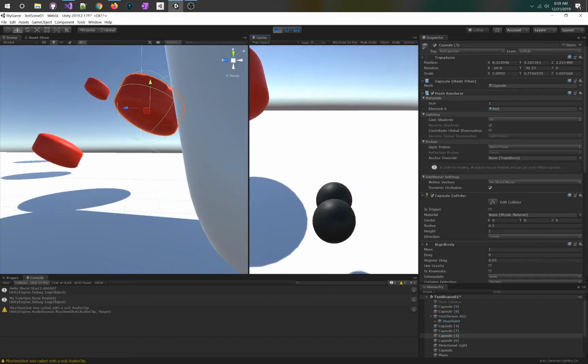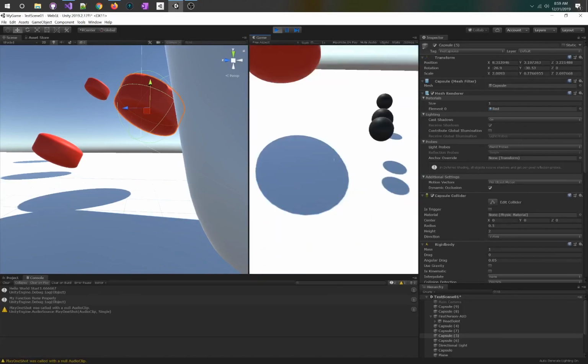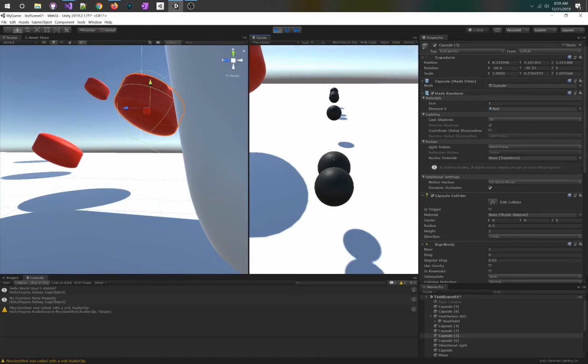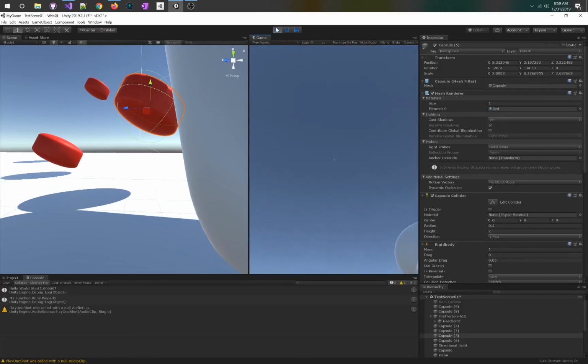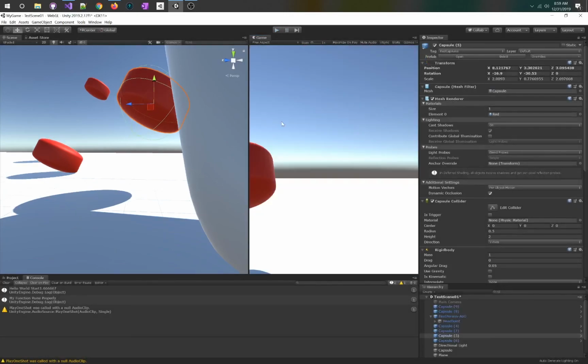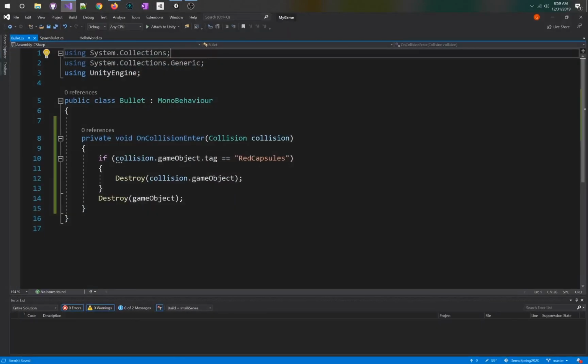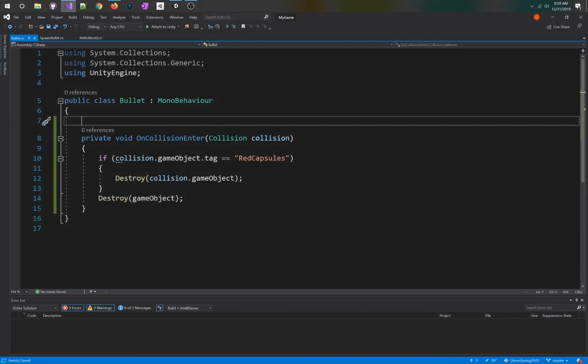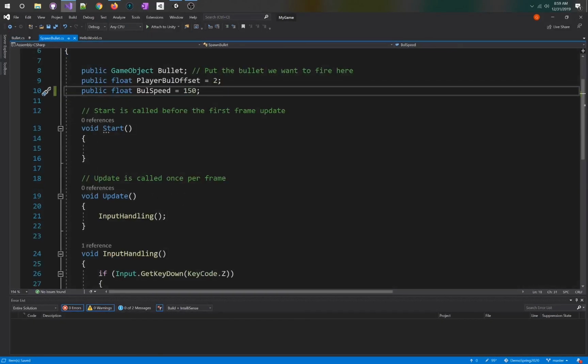See how I can fire bullets a lot? Also that they're touching each other and blowing themselves up. So what we want to do is set a timer. We want to create something that allows the player to only push something at a certain time. To do that, we're going to need to go back into the spawn bullet behavior.